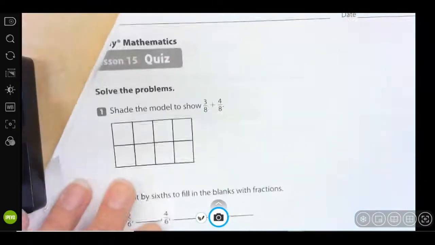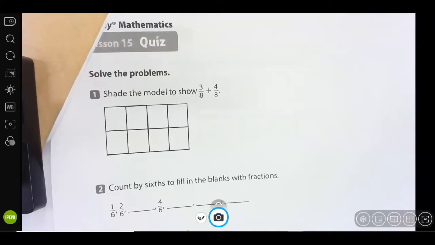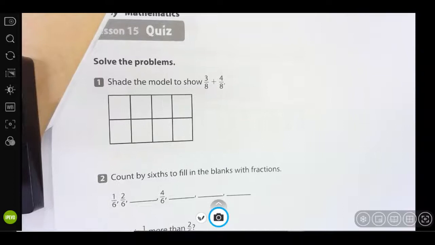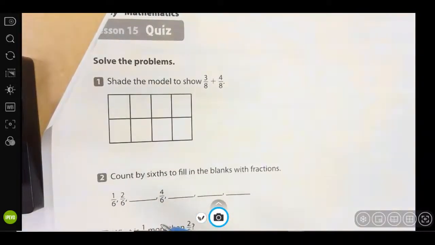All right, let's do some review. So your standards mastery tomorrow is going to be on equal fractions, which we just did, and also finding common denominators, which we just did, and that'll be for practice 2 for homework. And then your other standards mastery is going to be on adding fractions and shading in models. So on your whiteboard, draw this figure. We have 8 squares.